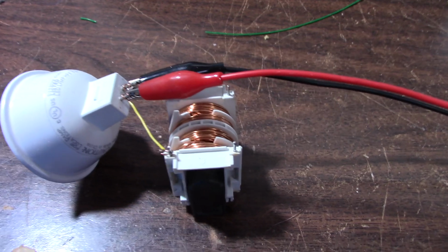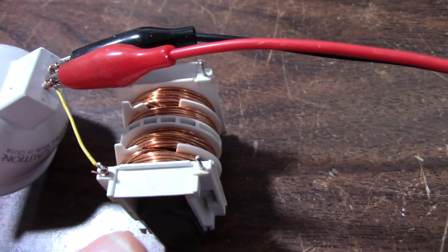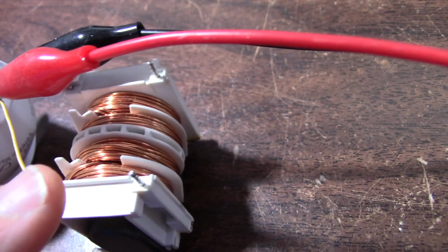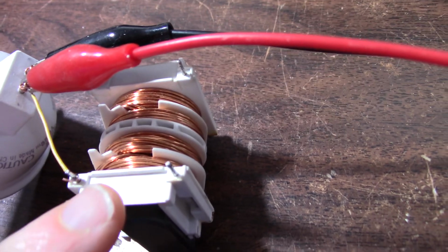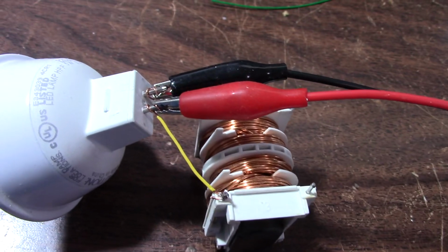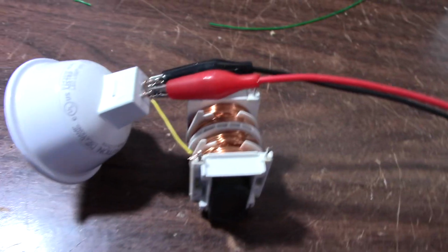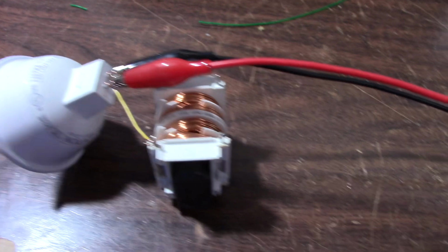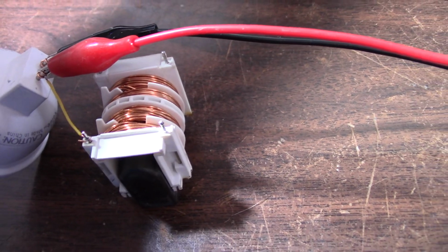Okay, let's see what we can do about this. Well, I dug through my junk box and found this common mode choke, probably out of an old projection TV I dragged home one time. It's probably way overkill for this, but it's the only thing I had. So let me turn on the radio again here. And right now this is bypassed. It's not in the circuit, so we'll hear the noise again.